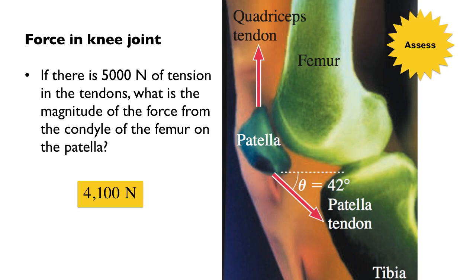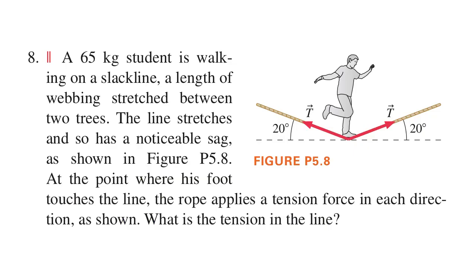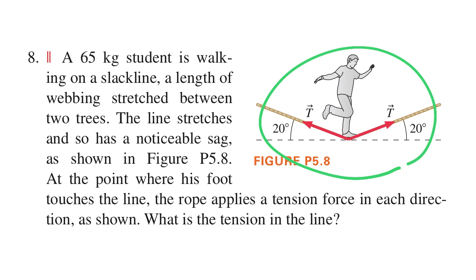And that's our assessment. Now there's a slide on the homework assignment that you have to do. There's a person on a slack line, and you can treat it this way. Let's look at the point in the rope. The person is pushing down at that point in the rope. Two tension forces are pulling up, and I can sum force vectors to sum to 0. And that's how you can get the tension force.